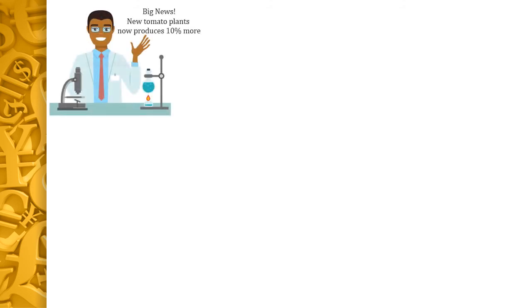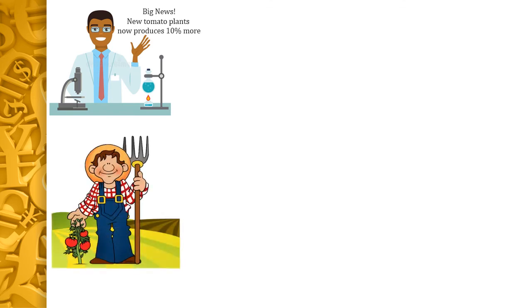Let's pull what we've learned into basically a semi-real situation. So we have this scientist, let's say from UCF, University of Central Florida, and he's come up with a new tomato plant through his crossbreedings that's going to produce 10% more tomatoes per plant. And earlier in our lecture series, we met Farmer Bill, who grows tomatoes. And he's come to us with a very simple question. Am I going to make more or less revenue if I adopt this new tomato plant?